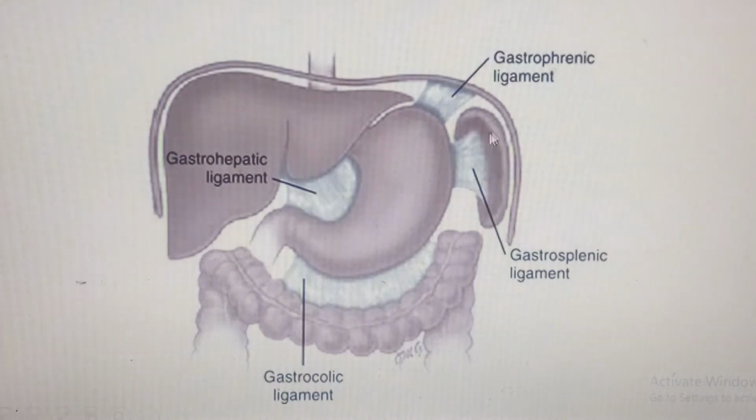But lying a bit superior, and even coming anterior a bit, the diaphragm not only forms a superior relation with the stomach, but also turns and comes anteriorly. So it means that the diaphragm also forms an anterior relation with the stomach. We also see this ligament. This ligament is called the gastrophrenic ligament. There's the diaphragm, so the gastrophrenic ligament will form the superior relation of the stomach. If I look at the lateral relation, we also see this ligament connected to the spleen, and that is what we call the gastrosplenic or gastrolienal ligament.